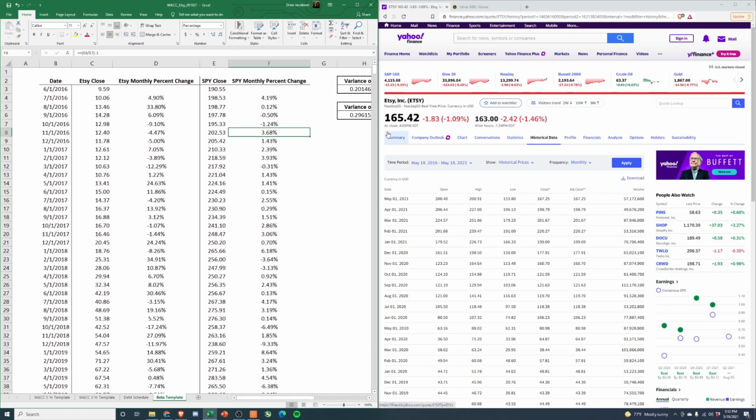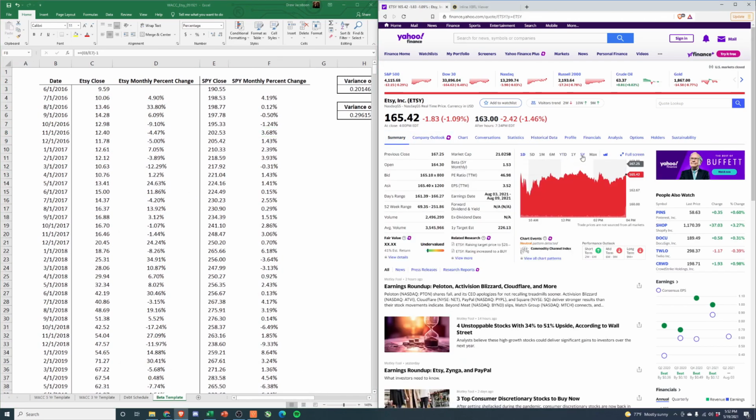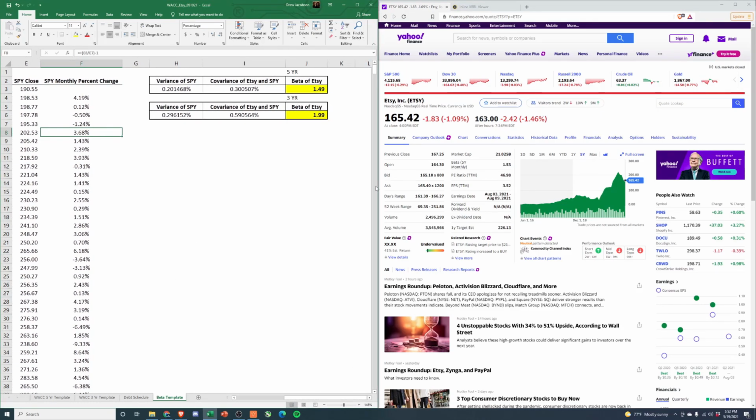For Etsy, I was looking at their stock chart and I thought it was interesting. They didn't really do much until mid 2018. So 5 years ago and 4 years ago, or however we think about that, nothing really happened from 2016, 2017 to 2018. And then it started to take off, and then just a huge spike in the last couple of years. So their beta for 5 years can be fundamentally flawed. You'll see here they have a 1.53 beta based off Yahoo Finance, and when we calculate the beta for 5 years, we get 1.49. We're right there with them.